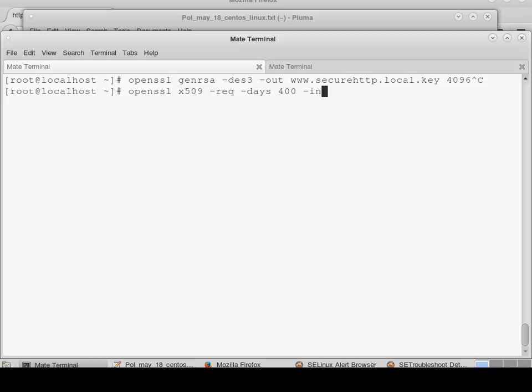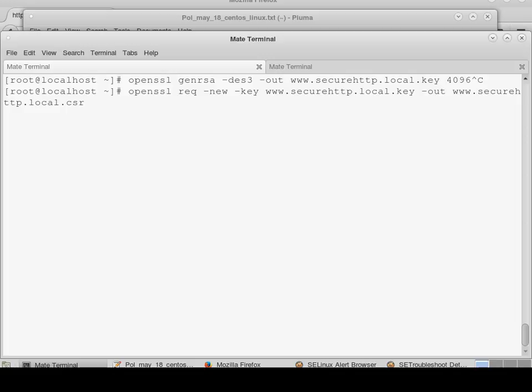Then you say that you'll get in OpenSSL. Oh, sorry. This is req. Sorry. Request. We are requesting. Sorry. Request a new key from this key, and right now we're going to have the same key, but generally we say it's CSR.